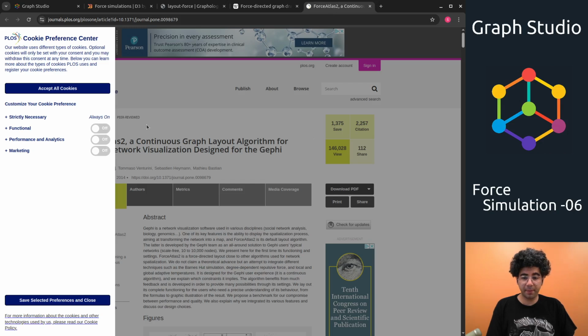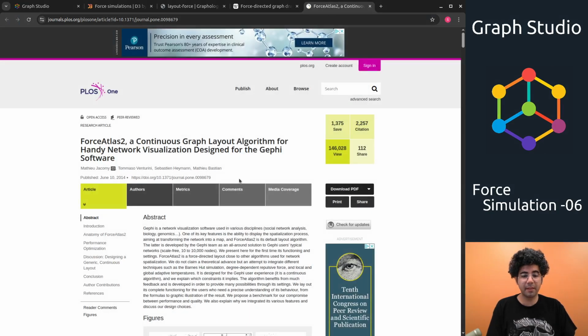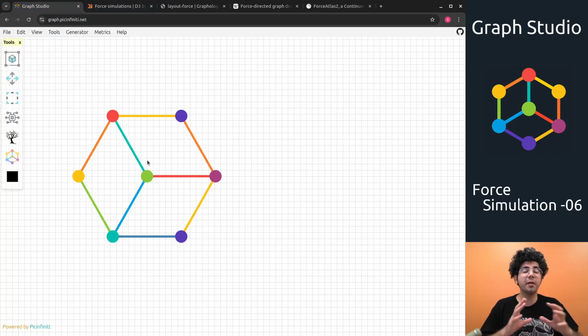So this is a paper. You might want to read about this algorithm more. I think this algorithm investigates a simpler way to reach this feature for a smaller graph. But what this algorithm actually does is apply gravity, attraction and repulsion on the nodes.